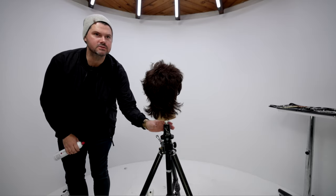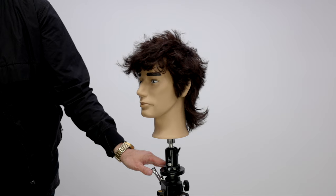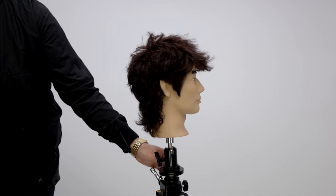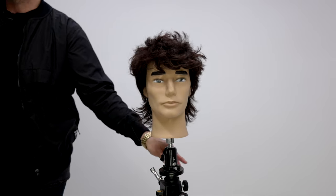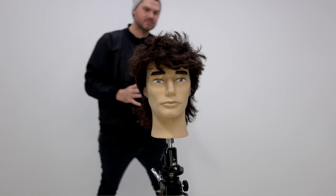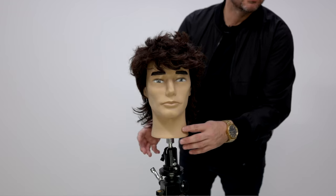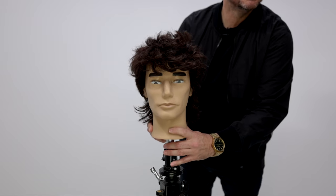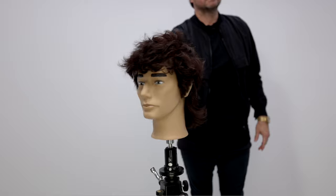How fun is this, dude? I know it's a little out of the box, but it's honestly not really that out of the box because you see people walking around with this haircut all the time now. So it's really not that crazy anymore.